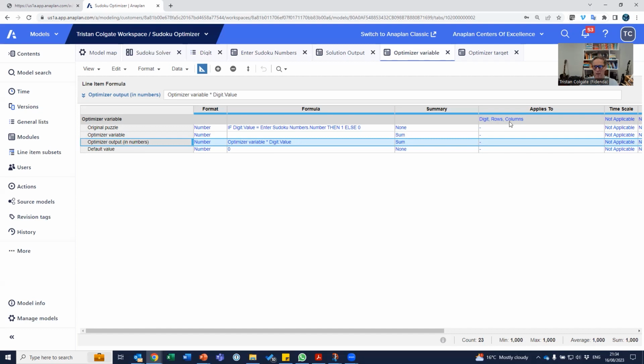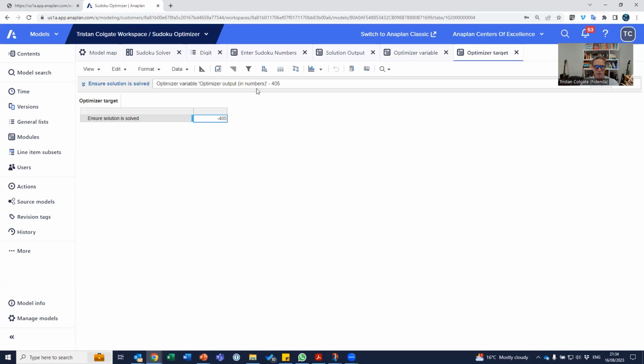Now, we know a Sudoku challenge is complete, not accurate, but complete, when if we add up all the cells, we should have 9 9s, 9 8s, 9 7s, and so on and so forth, and all of those added together should equal 405. So what we've got in here is the total of all of the cells minus 405, and so the target of our optimization is going to be minimizing this number, because this should be 0 if we've completed the challenge.